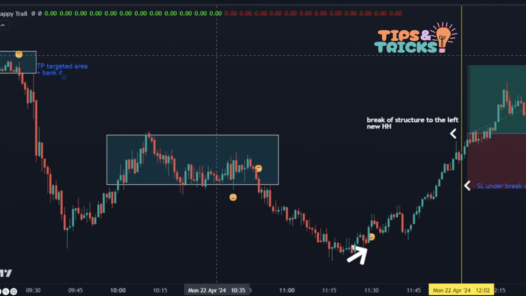I do get asked that a lot: what do you do if the trade's already gone? And unfortunately, the answer is the trade's already gone. You guys know that in your head. If it's already gone, it's gone, and it's not to jump in late. It's to just get in when it's safe or wait for the market to come back and retest a zone. And inevitably it will. It just feels like it never will when you're waiting for a trade. But I promise you, it will come back eventually. It just might not be your time to get into a trade right there and then, and that's okay. So it is what it is.